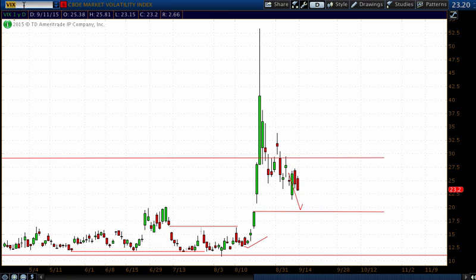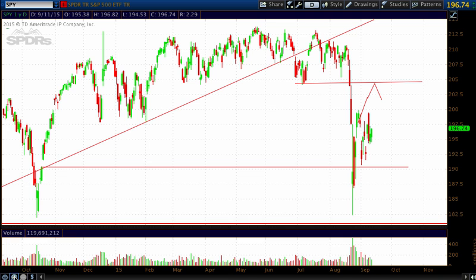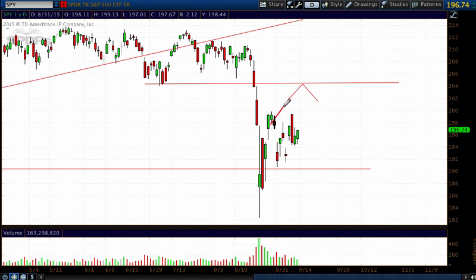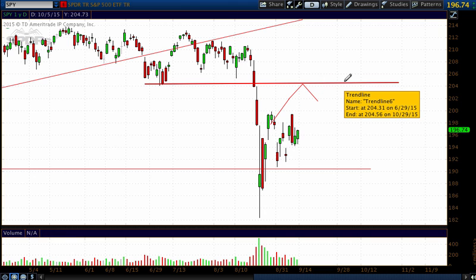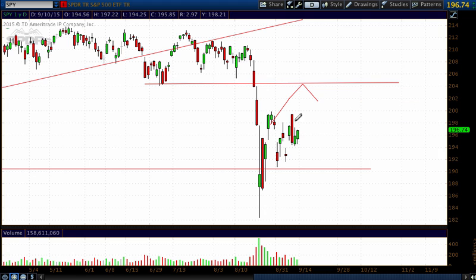So with that, I'm going to go to the S&P and look at the spiders. That's the S&P 500 ETF. And here too, I've left my lines from last week, and I expected a bounce for the S&P to move up. We did move up this week. And I'm not sure if the spiders are going to come all the way back up to this horizontal line, which is role reversal resistance, mainly because there was a bearish engulfing pattern that occurred on Wednesday, and as long as the price stays below the high from that bearish engulfing pattern, then I'm expecting the S&P to drop.